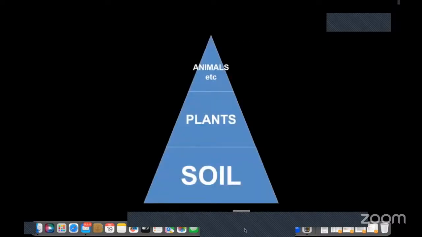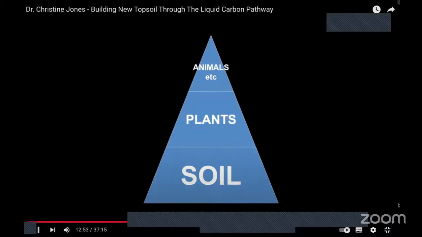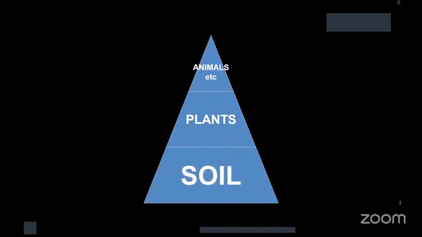So if this is the construct, if this is the way that we see the world, our farming agricultural world, if our plants aren't performing as we'd like, our crops aren't producing as we'd like, what's the first thing we do? We go and take a soil sample, send it off to the lab, which will analyse the soil and come back with a report that says the soil's lacking in nitrogen, or it's lacking in phosphorus or potassium or sulphur or calcium or magnesium or something, and you have to add that to the soil to fix it. Right? Isn't that the construct that we've all been told?